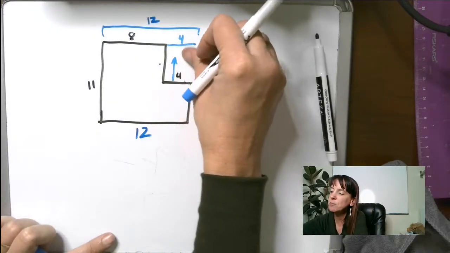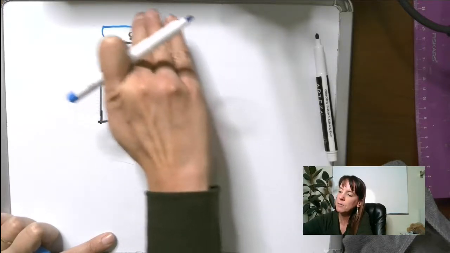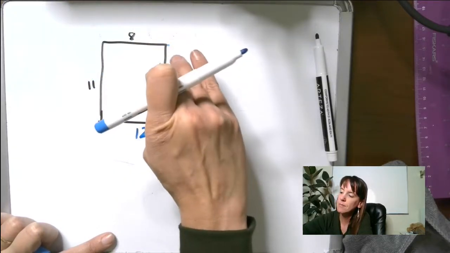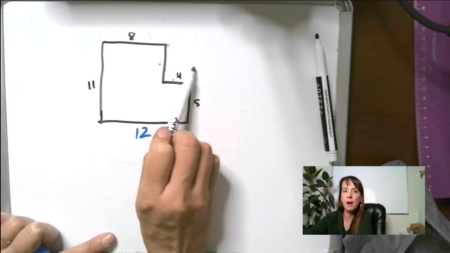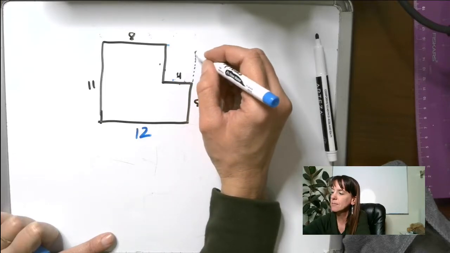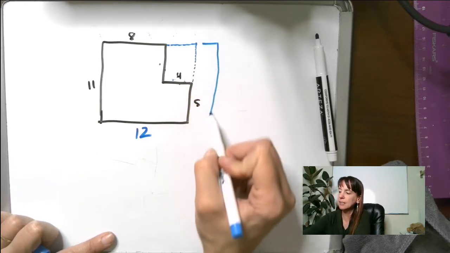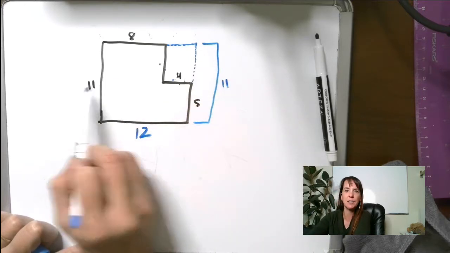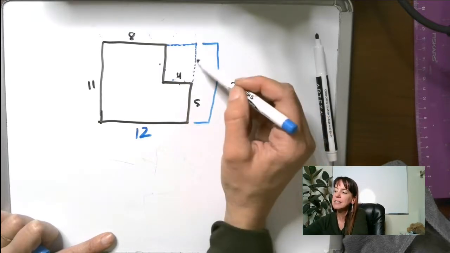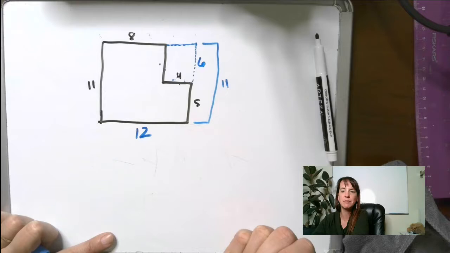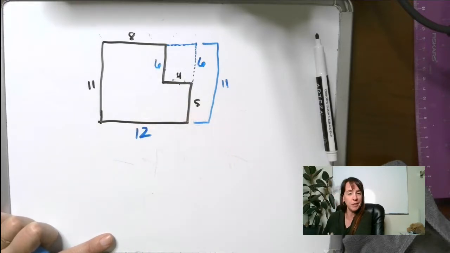So that's how you can kind of imagine popping this out, right? So basically what we did is we took this guy right here and we popped it out this way. Same idea for here, we're gonna pop that out this way. Right there. Okay, we know that this whole thing is 11, and we know that because this side is 11. So that way we know this is 11. Well, if I have 11, 5 plus 6 would give us a total of 11, right? So we know that this guy right here is 6 because I've popped it out from here. Hopefully that's making a little bit of sense.